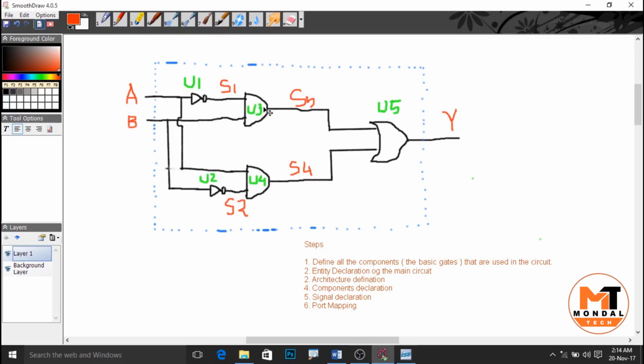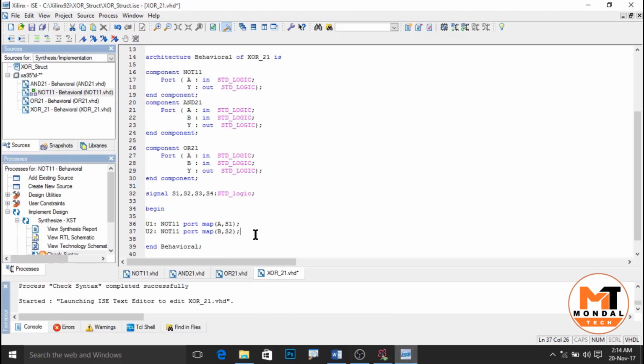Now the U3, this is the AND gate. Again, I am copying this AND gate, making it U3, and here it will be AND gate 2 1 port map.